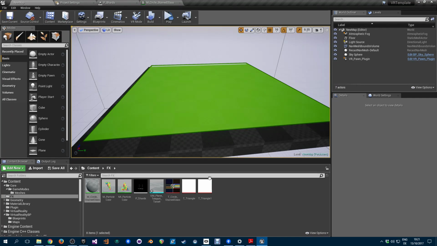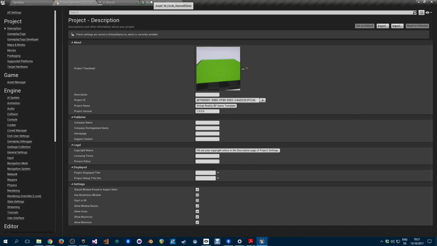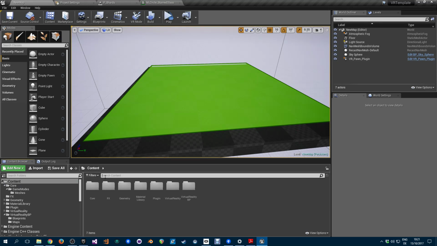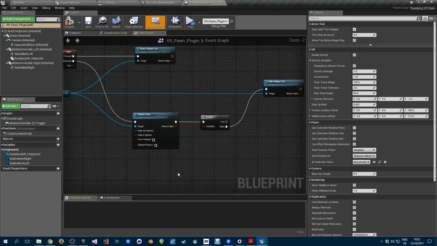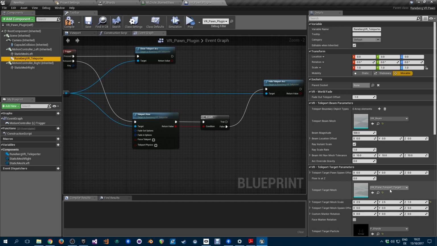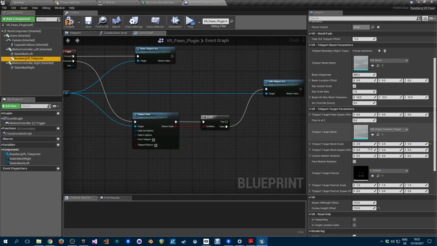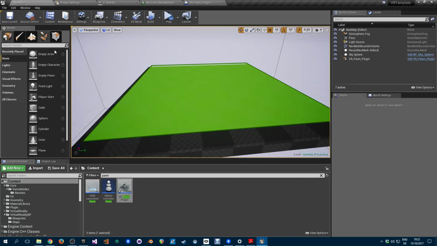All right, so it's not ready for prime time, but basically the idea is that, should you wish to, you can create a lot more fancy stuff and combine particle effects with meshes and do a little bit more fine-tuned control, all from the convenience of this custom component here. It's just a shame I can't show you at the moment something fancier than the beam mesh and the simple materials that come with the plugin itself.